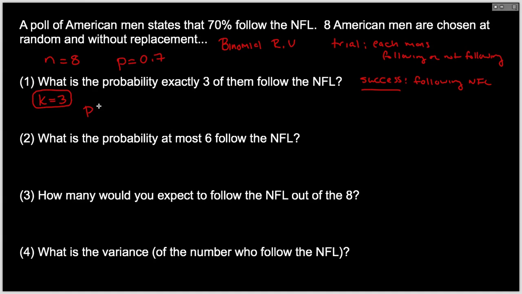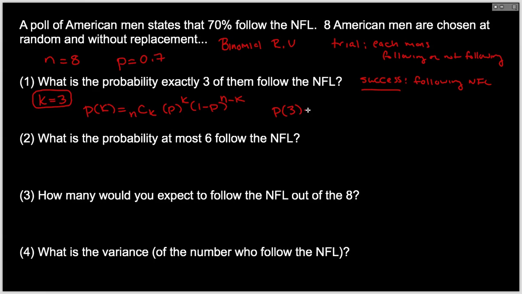So the probability of K, again, you have to know this formula, is N choose K times the probability of a success to the K power times 1 minus the probability of a success, or the probability of a failure, raised to the N minus K power. So you have N trials minus K successes. What you have left is the number of failures. Okay, anyway, what's P of 3?